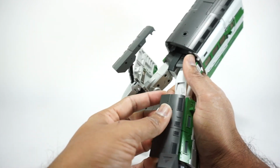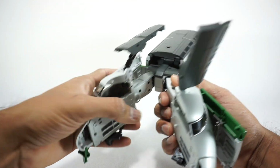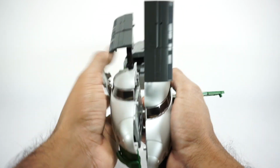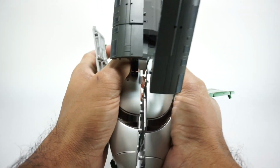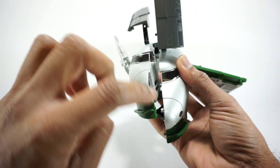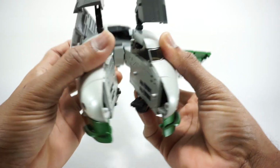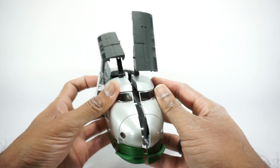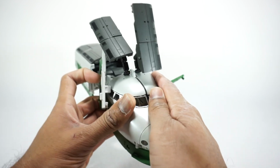Let's go ahead and do the other side. I'm going to do this one a little bit faster since we just did it over here. All right, have the wheels kind of folded inwards. We're going to take the legs, bring them together. And we do want to put this together. So you see all the 1, 2, 3, 4 peg points on the front. On the inside there's one, and then there's one in the middle. So you got to get all that on at the same time.